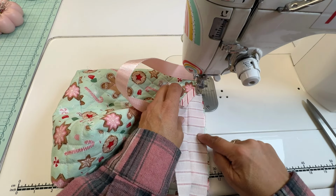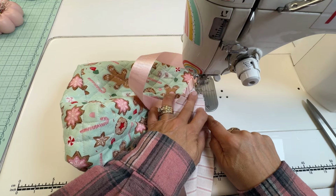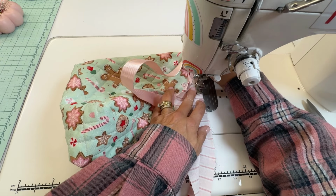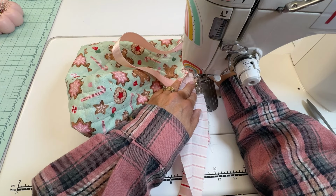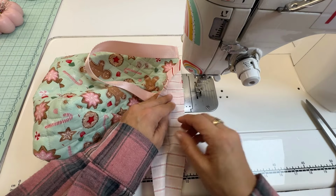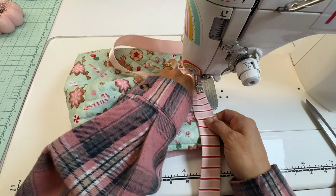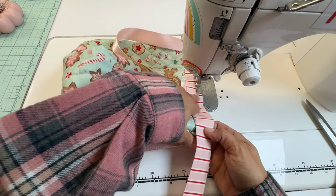So open your binding, stitch down just beyond the handle. You're stitching down 2 to 3 inches. And the entire time we've been maintaining that 1/4 inch seam allowance. Keep that in mind. Now go ahead, close that back up, and then start stitching where you left off.